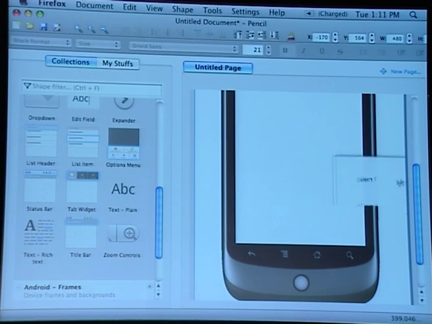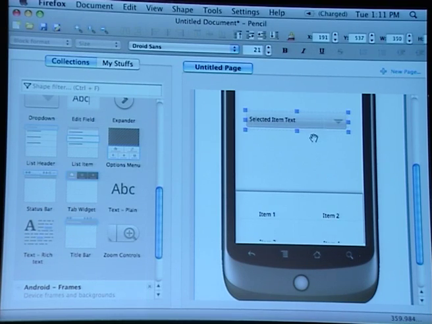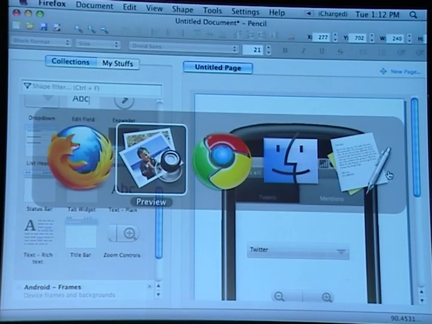You can then throw in an options menu, customize what's in the options menu, and then as you can see, there's a whole bunch of other things. This actually looks kind of weird when not zoomed at 100%, but as you can see, there's a whole bunch of stuff that's very specific to Android. So this is a tool that you can use to mock up your UIs. You can then export this to PNG and throw it into Adobe Fireworks to create interactive mocks. One problem with this tool is that it doesn't currently generate your layout XML for you. Again, this is purely for prototyping and for mocking up. But we are working on tools for Eclipse, actually, that will help you work on layouts in the development phase in a very graphical way.